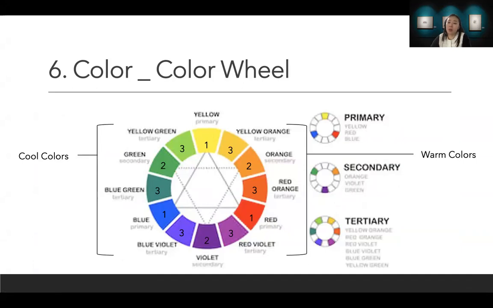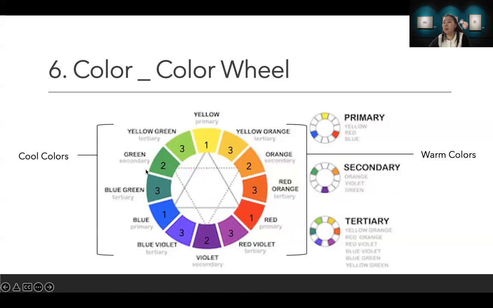They're called primary because they cannot be made by any mixture of other colors. The secondary colors are orange, green, and violet. These are labeled with the number 2, and each is made by combining 2 primary colors. For example, when you mix yellow and blue, the 2 primary colors, you can create green, the number 2 color, the secondary color.